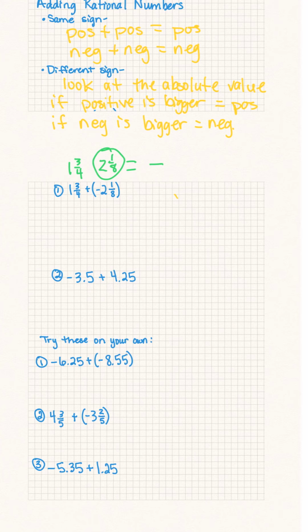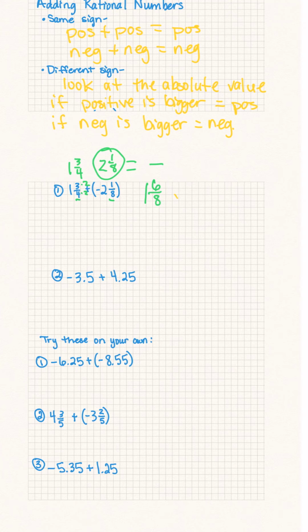So then what we need to do is actually subtract the two. To do that, we need to make sure that they have the same denominator. So this one has a 4, this one has an 8. 4 goes into 8 2 times. So if we multiply this number by 2, we have to do it to the top. So then this is going to equal 1. 2 times 3 is 6. 4 times 2 is 8.